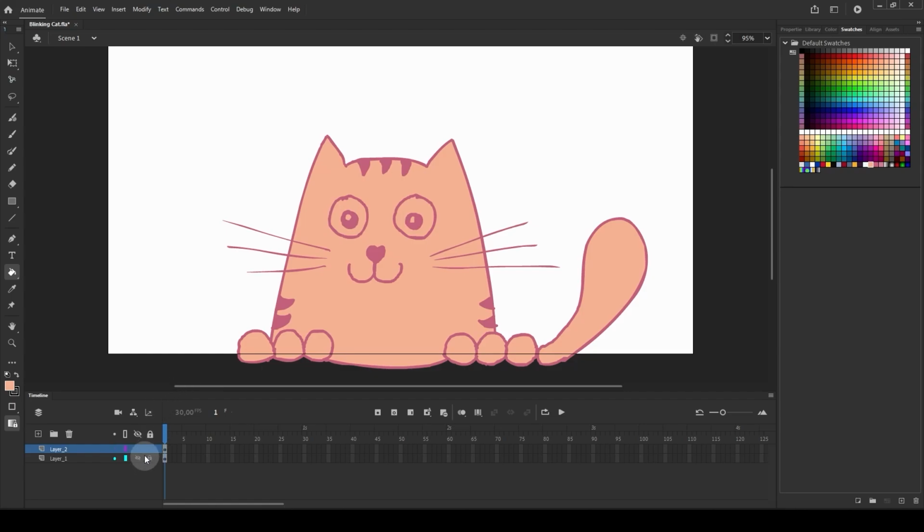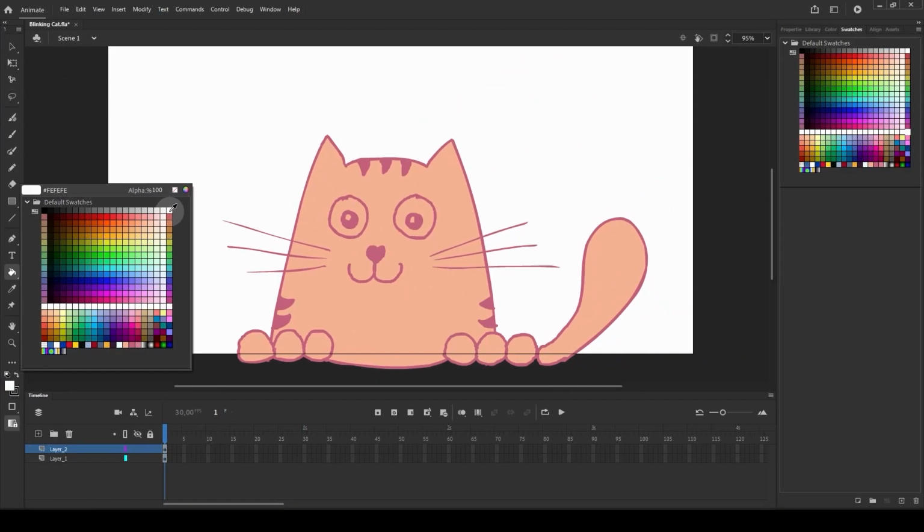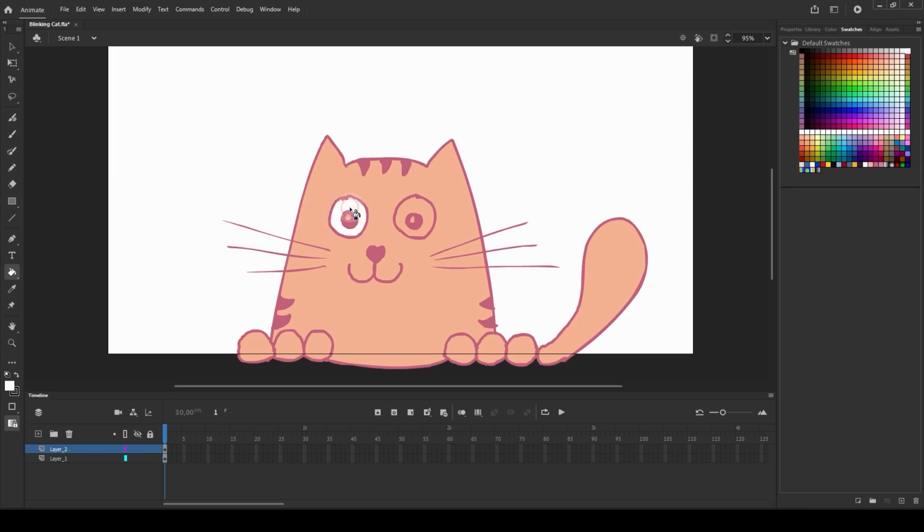So what I'm gonna do is I will click over here, I will pick a white color and I will color inside of my eyes. There we go. Now we have separated the eyes from the rest of the cat.